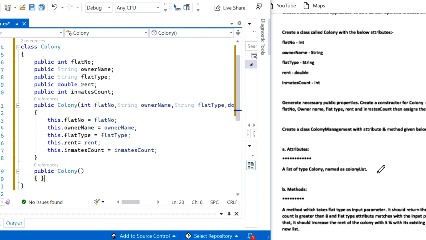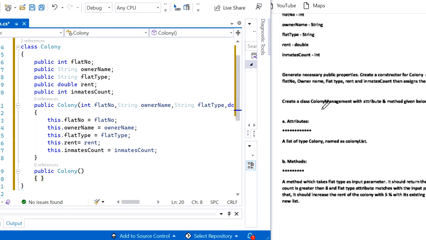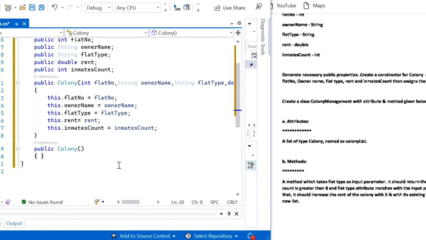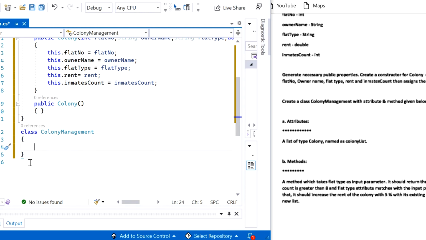Next, we have to create another class named ColonyManagement. So for that, I came outside of the class. Next class is ColonyManagement. In this class, we have to take again some attributes and methods. So first attribute is the list, right? For this, again I am using public. I told you why I am taking public all the time. If we are taking public, we can access it in other classes also.